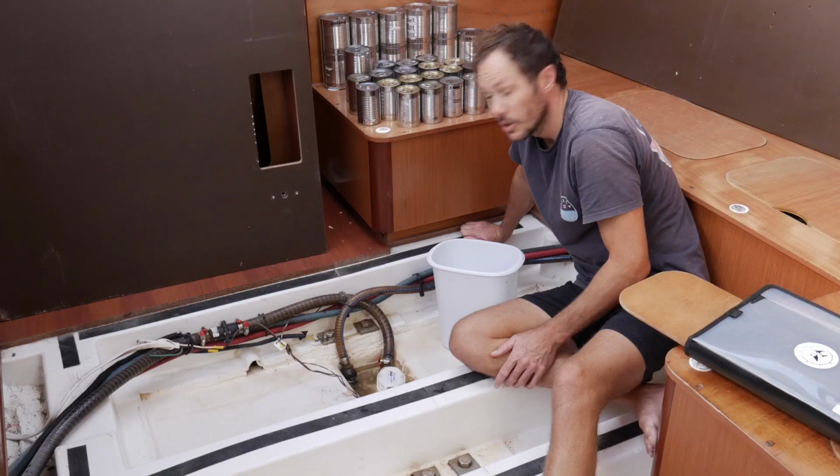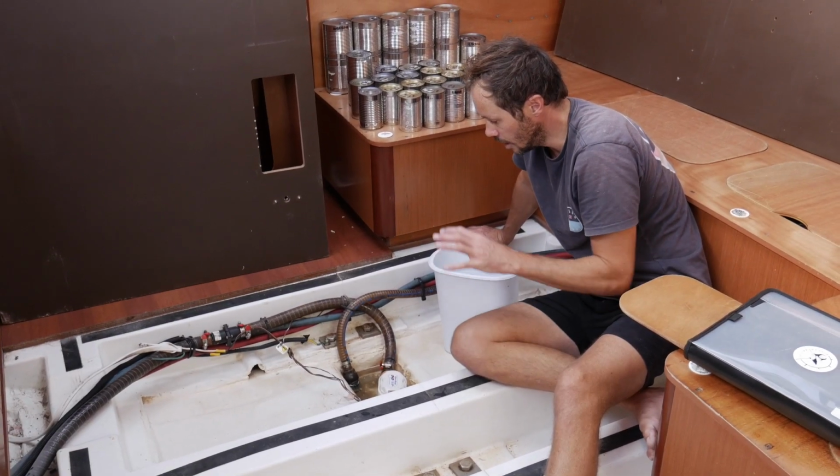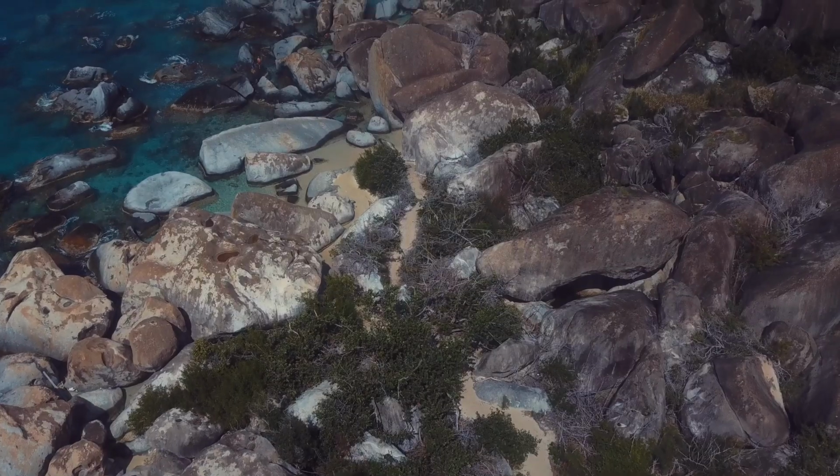Actually, I think that's our first run in a really long time. Well, today's power problem day on Zephyr. One of the things we really wanted to test was the automatic bilge. We are off to have our anniversary lunch. There we go. Very cool.